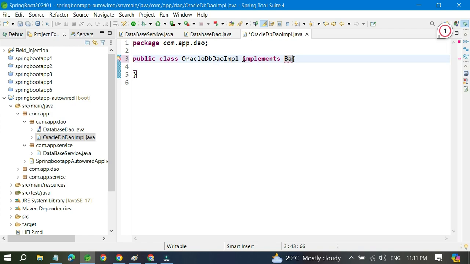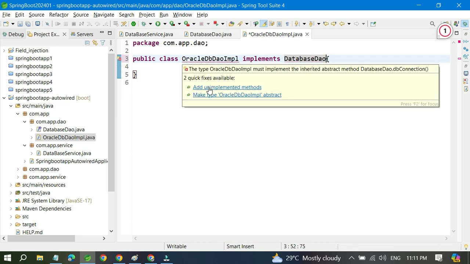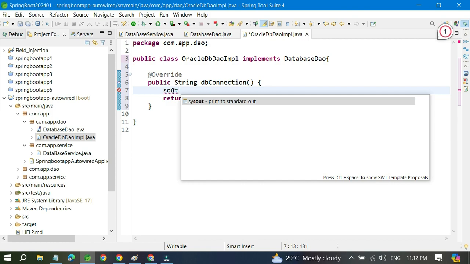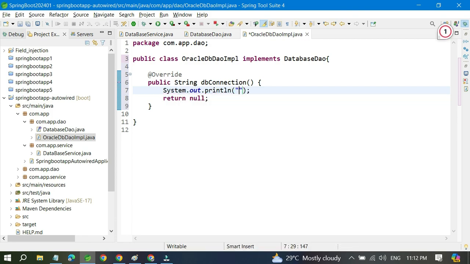Database DAO. Correct? We have to provide the implementation also. So we can write System.out, and we can write Oracle DB connection is created, and here you can return some data, anything.